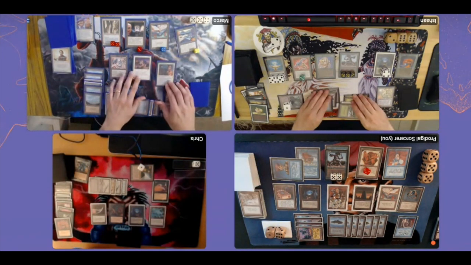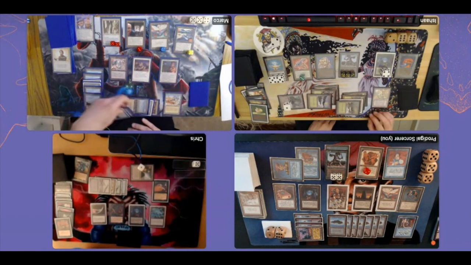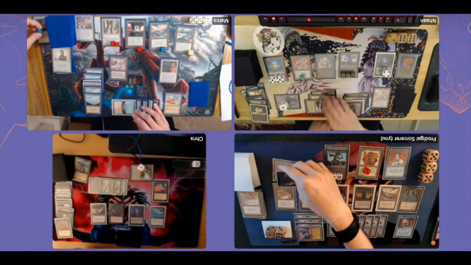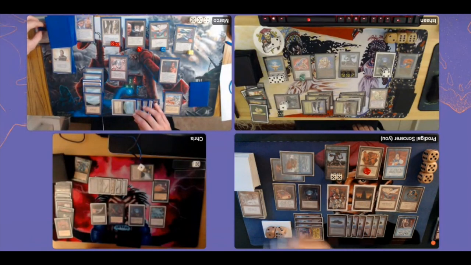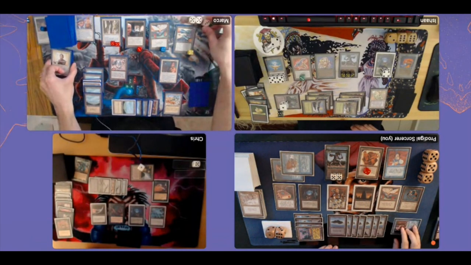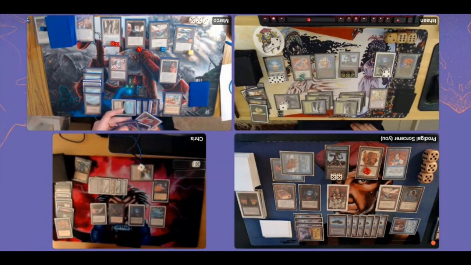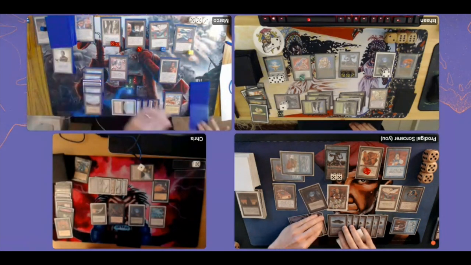And look at this. I'm using my Timmy to ping down his archaeologist. In response, he's going to use his archaeologist. And I'm also going to deal 1 damage to Marco as well, I believe, with the pirate ship. So putting him on 13. And I'm using that Sage of Lat-Nam to sac my Basalt Monolith. So there's a lot happening here on end step. And Marco's getting back the Nevinyrral's Disk and passing turn.